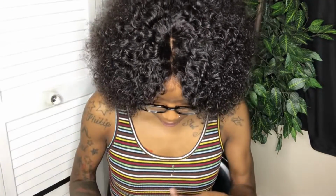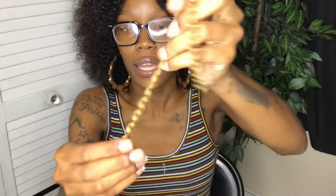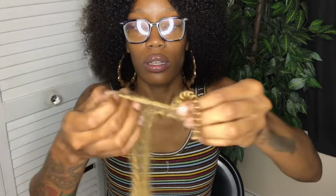Now this is another brand that I've used, but you see this hair is really soft too. I love this brand here too. But this is their 27 and this is their 30. And let me show you how this one stretches. This one, first of all, is crunchier and hard, and you see, to stretch it, it gets tangled immediately, you see. So this hair will be a little bit more difficult to stretch out, although the texture of the hair is a little bit more dry, so it'll look more natural.